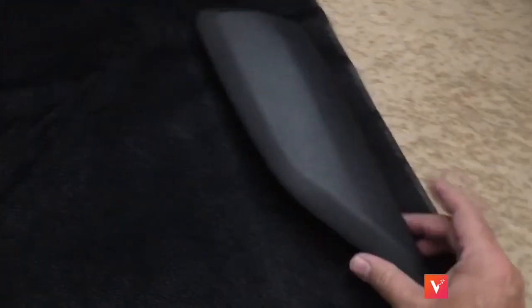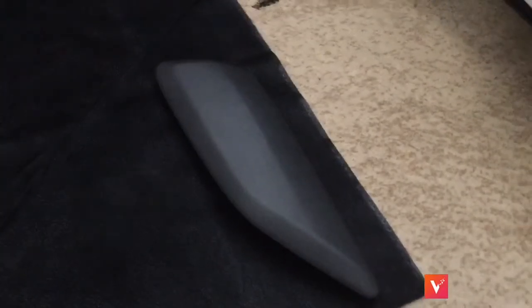I laid out my fabric — I got way too much. One yard is way too much for this project, so you can just get a half a yard; that would totally do it. There are a lot of imperfections on this piece I didn't see in the store when she was cutting it — something almost like a glue mark. So if you want, make sure to check for imperfections while you're at the store.